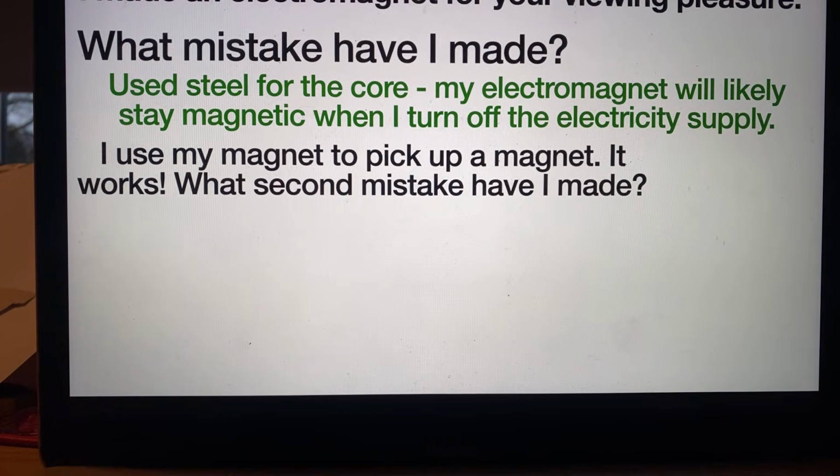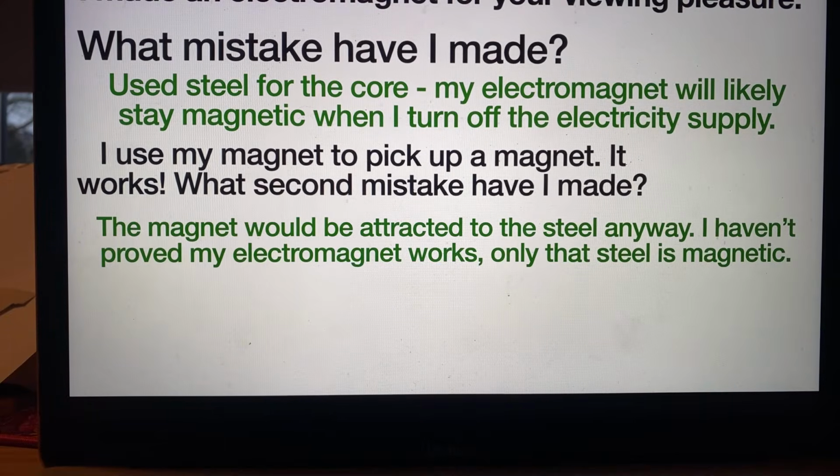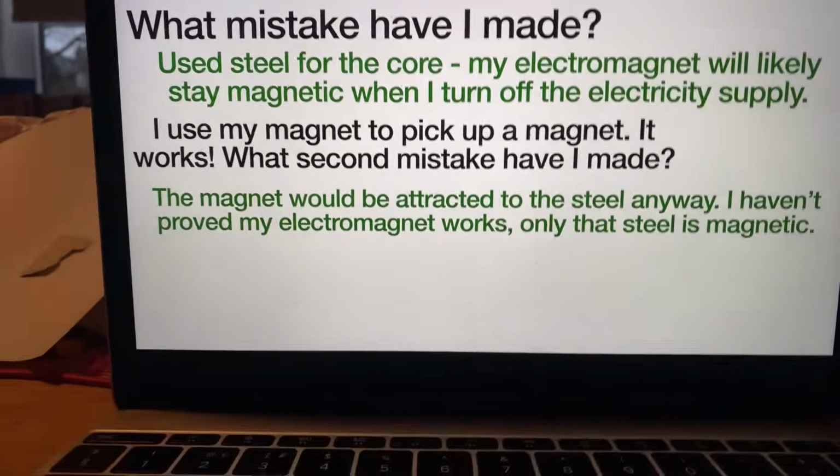Some of you might not be getting this, and some of you will find it really obvious. Well, what mistake have I made? It's a magnet, isn't it? And it's steel. It's a steel chisel, and steel is a magnetic material. So steel is attracted to magnets. There's no battery connected here. All I've proved is that steel is attracted to magnets, which we knew anyway. We don't need this to be an electromagnet. You get me, don't you?